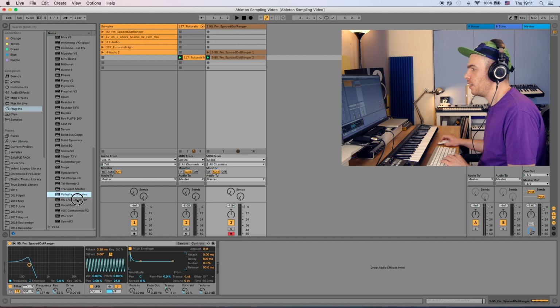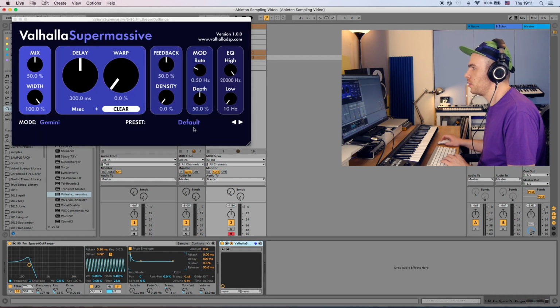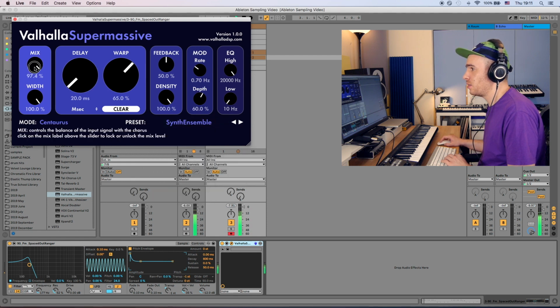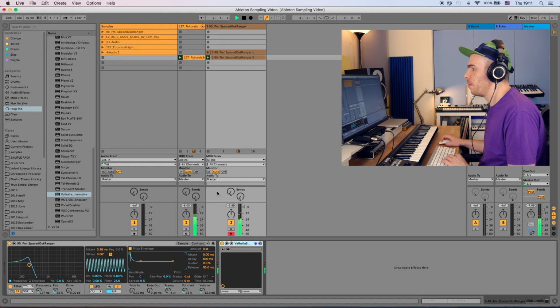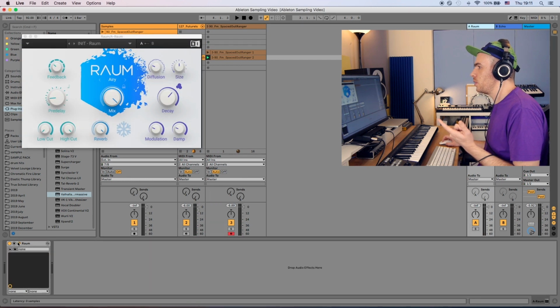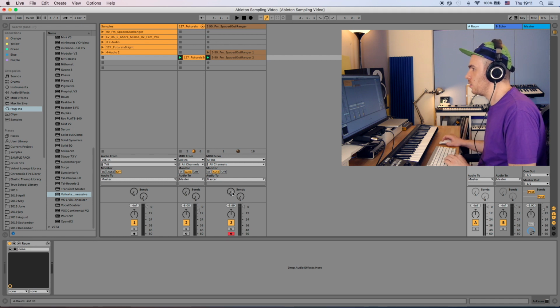Let me add some Valhalla Supermassive with maybe the ensemble, synth ensemble preset. And I'm gonna add some reverb from Realm, which is on a return track here. So yeah.